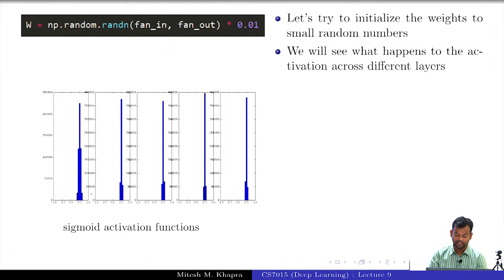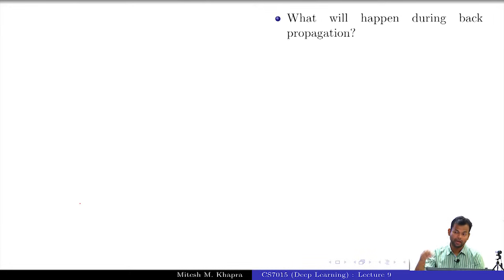And if I use sigmoid activation functions, again something similar, all the values tend to be close to the center, which is 0.5, right? So this is 0.5. And although I had started with a nice Gaussian distribution. Okay. Now what will happen during backpropagation? So don't try to think for now why this happens. I'm just telling you I've actually run the code and this is what happens.